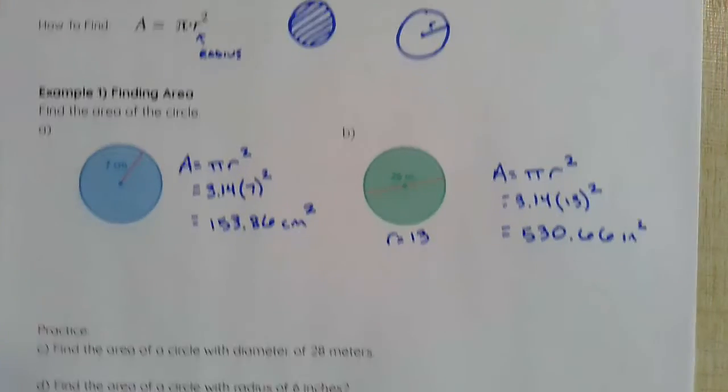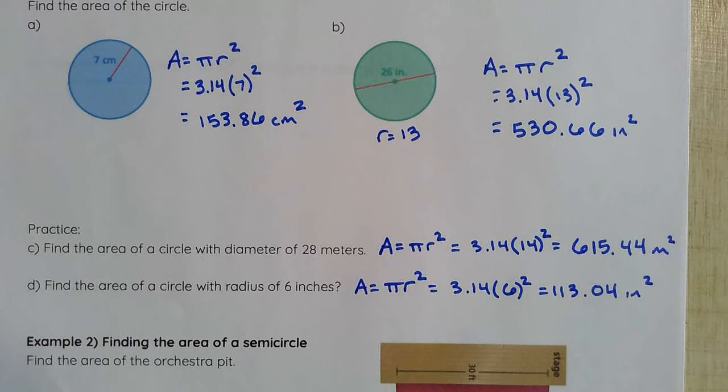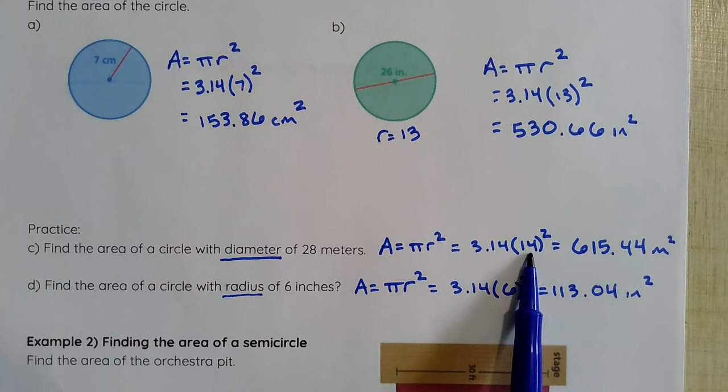All right, let's go ahead and look at 2 practice problems. You can go ahead and pause the video here and try those 2 and resume for the answers. All right, taking a look at those 2 problems. In C, we want to keep in mind that we had the diameter, and in D, we had the radius. So in C, we had to divide that by 2 for that value, and in D, we were able just to substitute the 6 in.